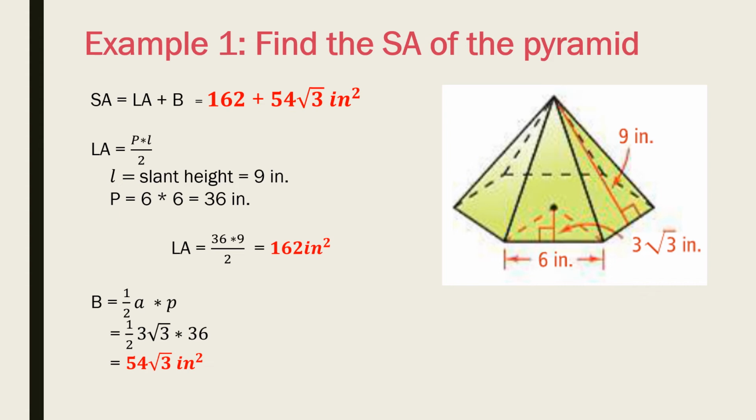So if I was just going to add them together, notice that 162 doesn't have a square root of 3 on it, and 54 obviously does. So remember, we actually can't add those numbers together. If it asks you to leave it in simplest radical form, this is going to be your final answer right there, and you can't really do anything about adding them together. If it asks you to find a decimal form, like round to the nearest hundredth or to the nearest tenth, then you can plug it into your calculator. I got that 54 square root of 3 is approximately 93.53. So I'd add those two together and get 255.53 inches squared. Just wanted to throw that in there.